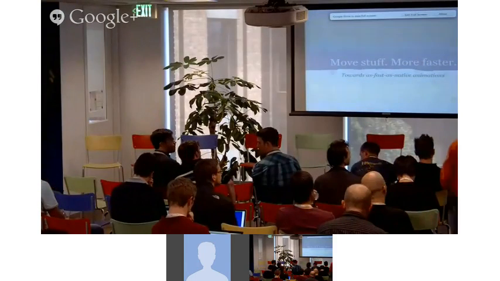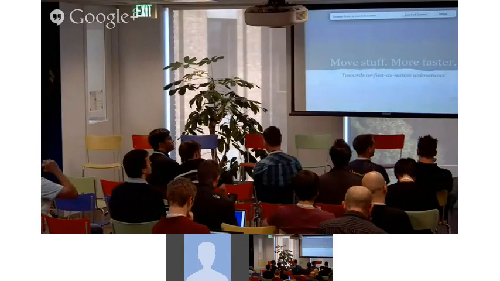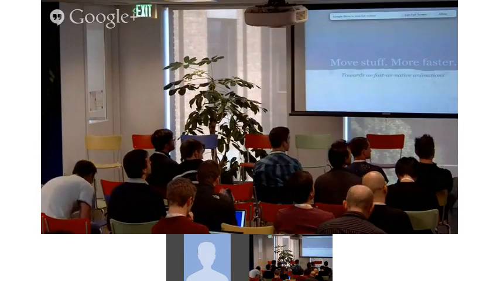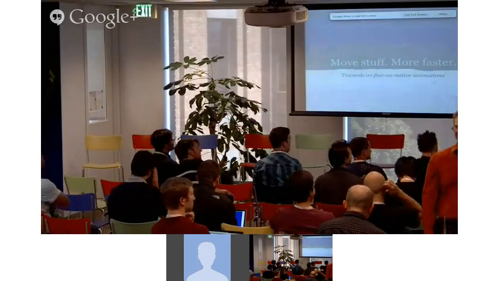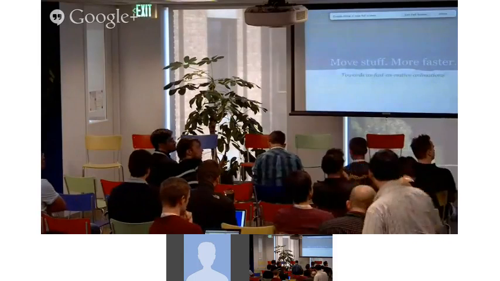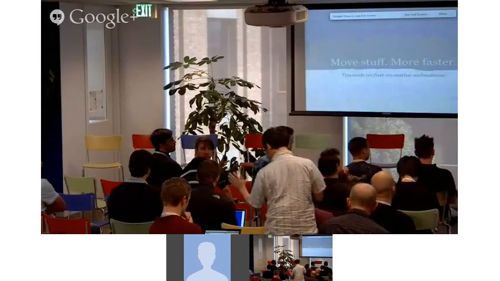Just to make sure that everybody's expectations are at an appropriate level, I don't actually have the answer to get as smooth and as fast as native animations. I wanted to talk about some stuff that we're working on to get there and maybe start a discussion about how we can move forward in this area.